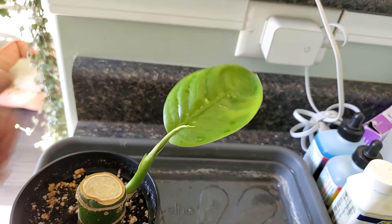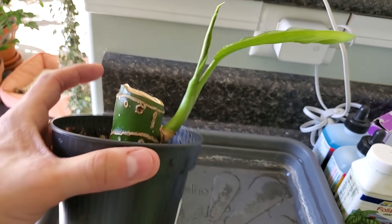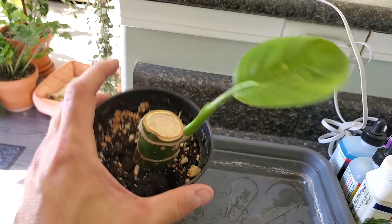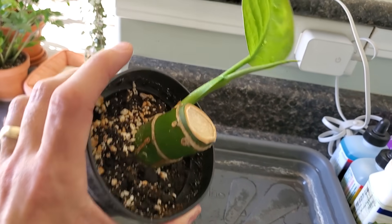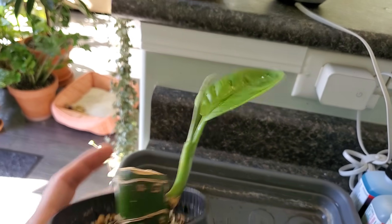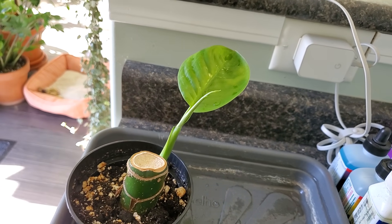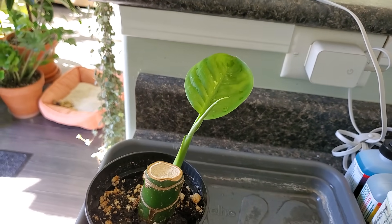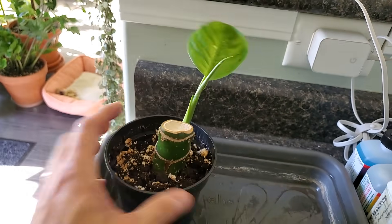This morning I noticed a little bit of yellowing on the leaf, and upon closer inspection there were a few little spider webs behind it. Dieffenbachias are pretty prone to spider mites. I took it over to the sink, basically just ran it under filtered water — that's what I do for spider mites right now. Most times I can catch it when it's very minor. I can usually catch it quick and blast them off with water — put it under the tap or take it outside and hose it off.